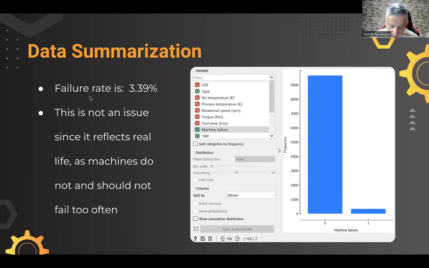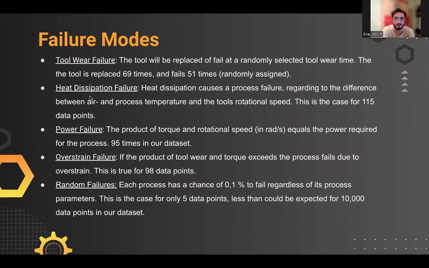So the second thing is that there are 5 failure modes. Am I right? 5 different failure modes. Yes. So are you going to consider these as just a failure, or do you consider each of them a different failure type? And what are you going to do with that? Are you going to classify failure or non-failure, or are you going to classify both? So non-failure, power failure, torque failure, and so on. So it's going to be a binary classification problem or a multi-class classification problem. Which one?